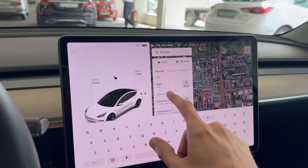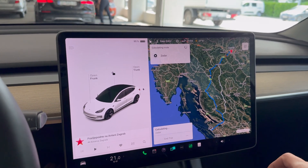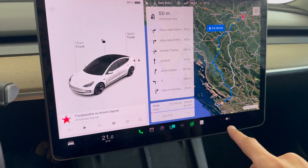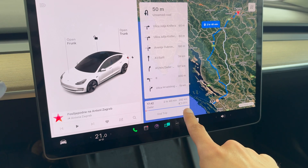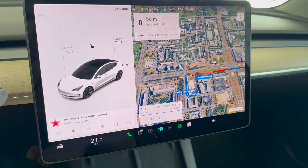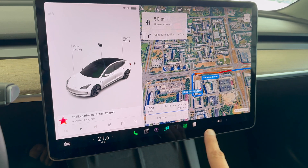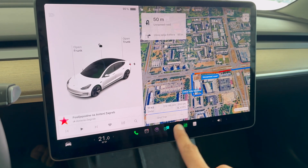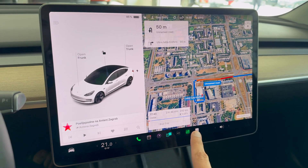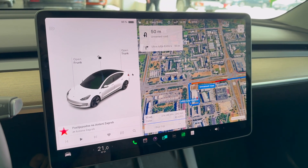We're going to head out to Zadar. Let's see what the trip computer says here. I don't think there should be any traffic, maybe a little bit, but I think that's fine. It says here 25% arrival. So we're going to see if that's going to be correct. For the Model Y Juniper it was a little bit less, I think, but we arrived with more. Usually my computer's error is up to 2 or 3%, so we'll see if this is going to be accurate.